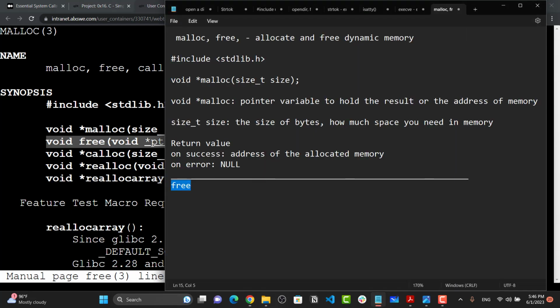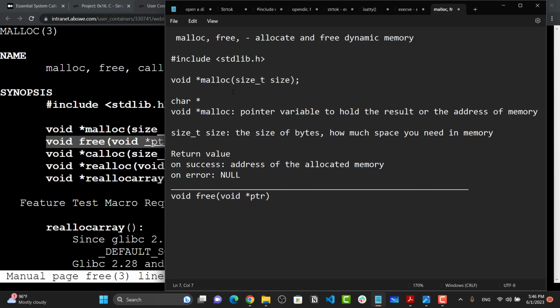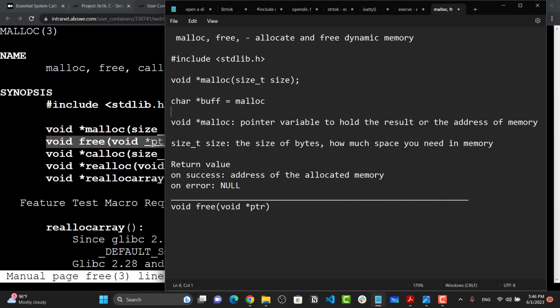So if you open a char buffer here, and this buffer equals malloc, and you call the function and set up everything, you will take this variable and put it inside free. That means the only parameter free takes is the variable that holds the result from malloc.